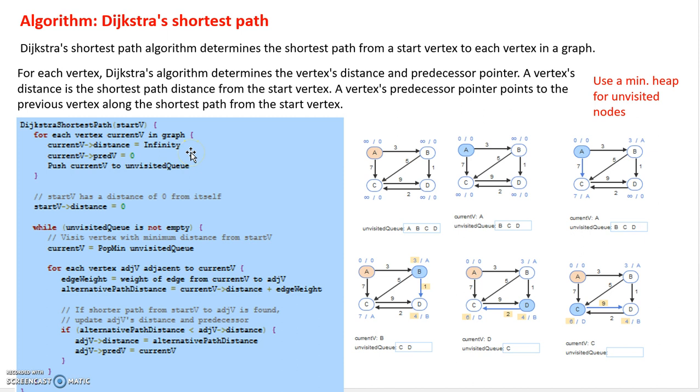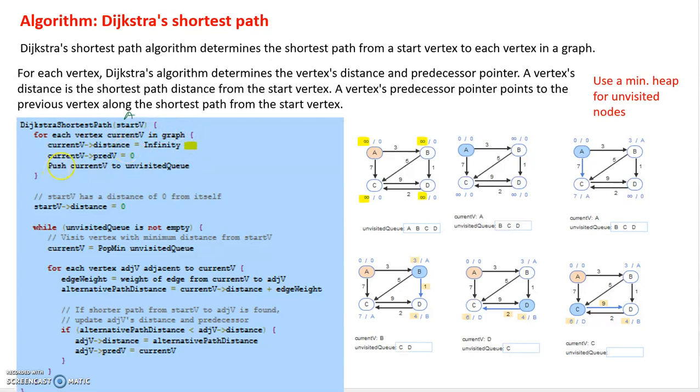At the beginning, for each vertex in the graph, and this graph has 4 vertices, you are going to set the distance of that vertex to infinity, and this is how it's done right here. That represents the distance of vertex A from the starting node, and in this case the starting node is also vertex A. We're going to initialize its distance from the starting node to infinity for all the vertices in the graph.